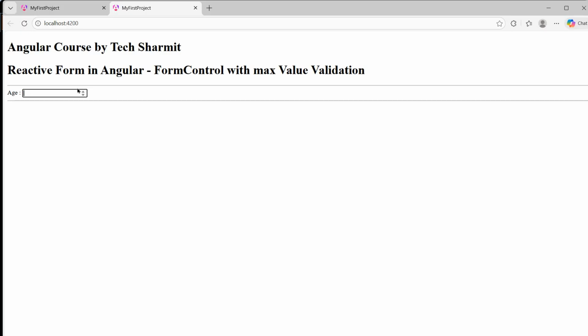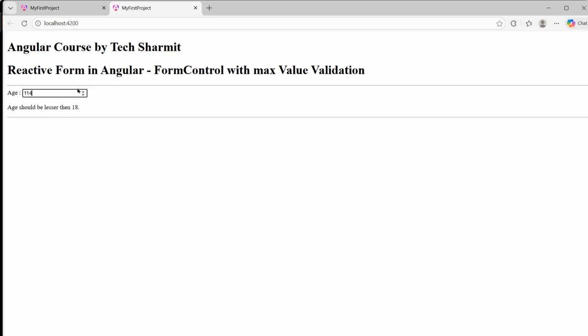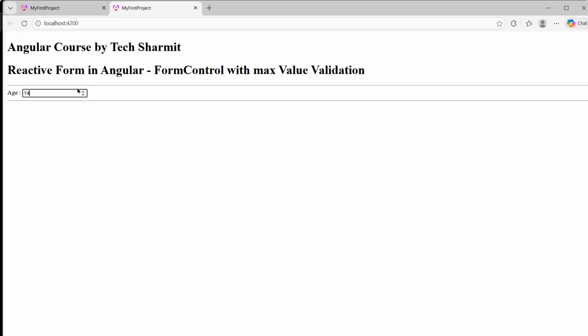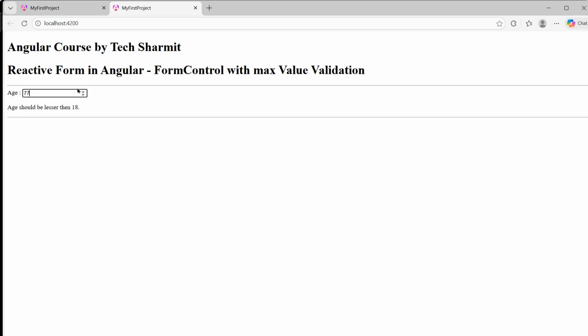Okay, and a value that is lesser than 18 will not show any error. So it doesn't matter what you are providing here, like 14, 11, 10, anything till 18 is fine, but anything beyond 18 is considered as an error. Okay, so although these are very small concepts, it would be really very helpful when we are going to implement it in our projects, because sometimes you see these things in code, so at that time you should know why we have utilized it.